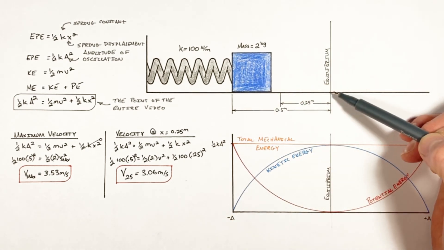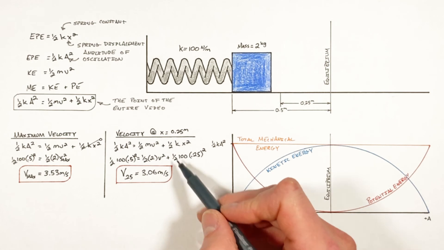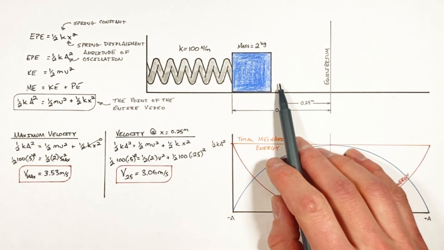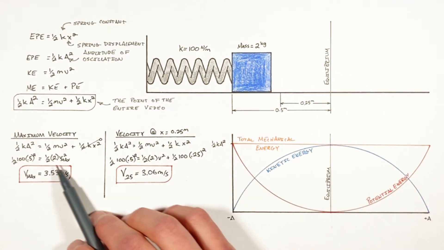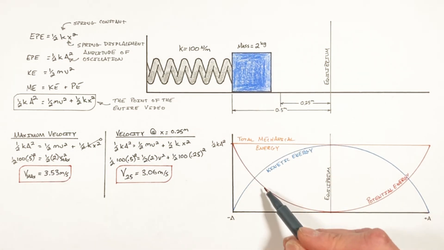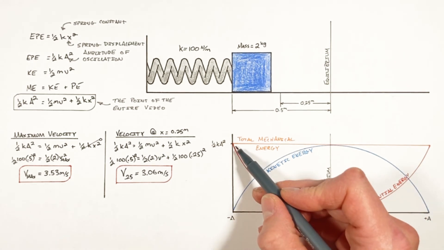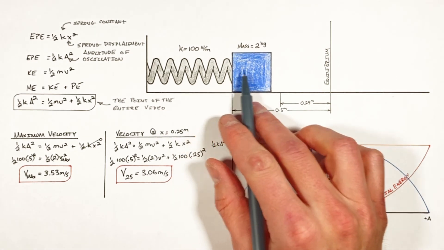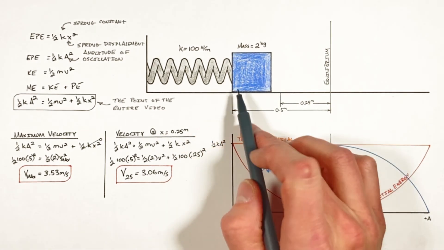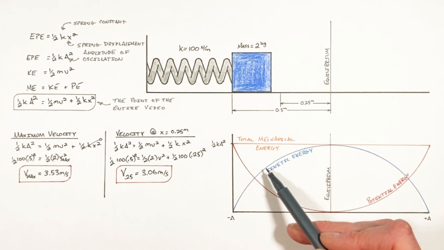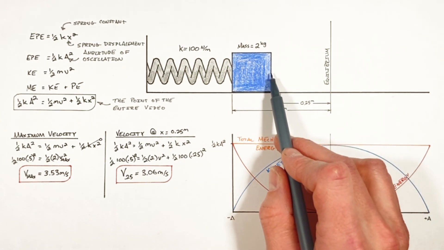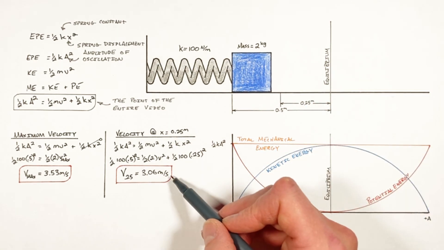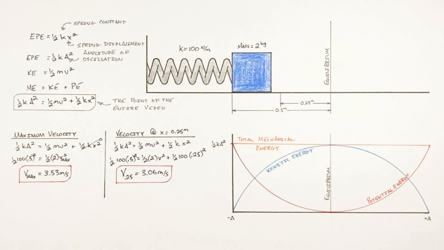Plugging in the values from the problem, we find the block is traveling 3.06 meters per second when the spring is 0.25 meters away from equilibrium. This result is a little non-intuitive — you might think that halfway to equilibrium the block is only at half its maximum velocity. But looking at the potential energy curve, most of the potential energy is lost in the first portion of the spring's travel. Most of the work is done early, so by the time the block is halfway to equilibrium it has already sped up to almost its maximum velocity.